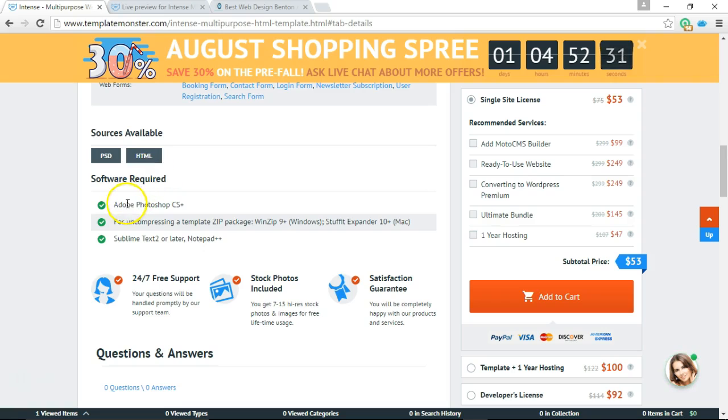So the software required is Adobe Photoshop, which allows you to edit any of the PSD files that come with the template. And then, of course, you'll need to be able to extract the zip file, so you'll need something like WinZip. And then these are some recommended text editors: Sublime Text 2, Notepad++. So after the break, we'll show you how you can start editing this web template.